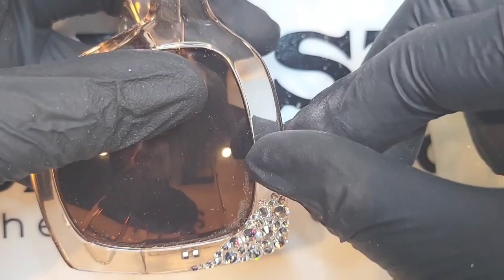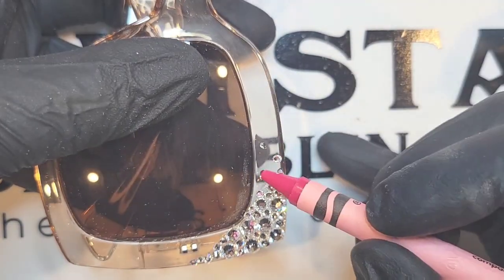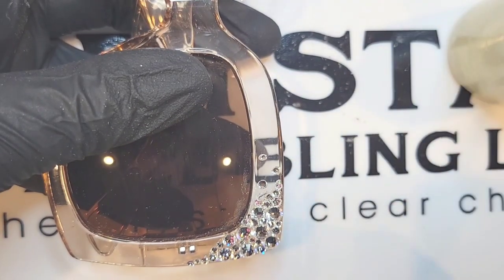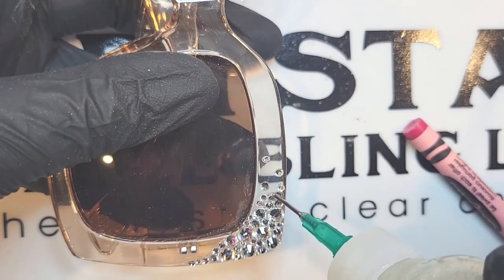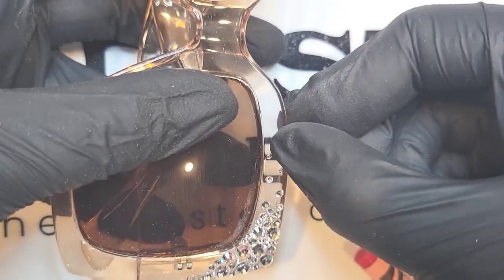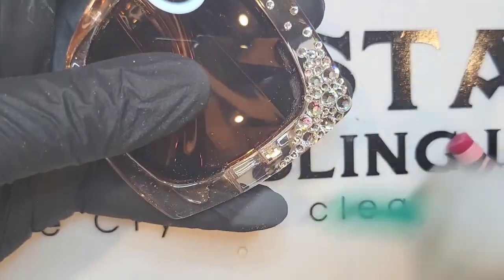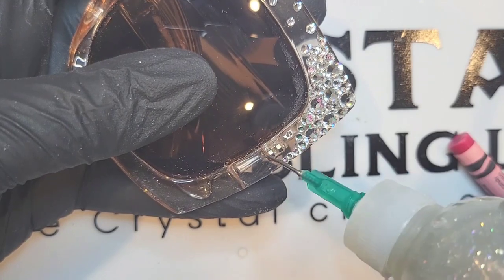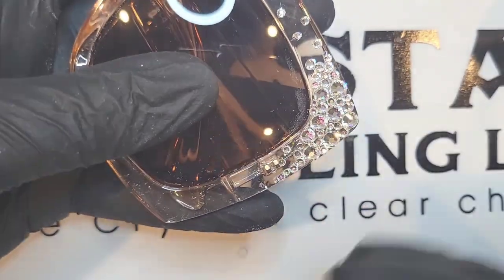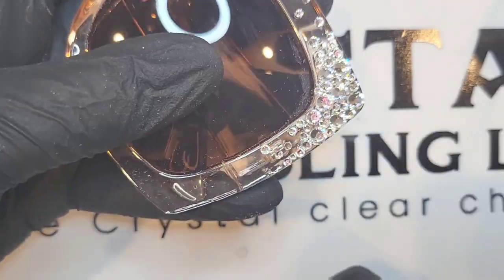Okay, so with my squeeze bottle, I am just placing little dots. And these dots need to be, if you can get it this small, this just really takes some control on your part. Just a little bit of glue is gonna go a long way for this. So your glue needs to be about half the size of the stone that you're putting down. It will form a small little glue pocket around the edge of the stone, so keep that in mind. To me, they just stick better.